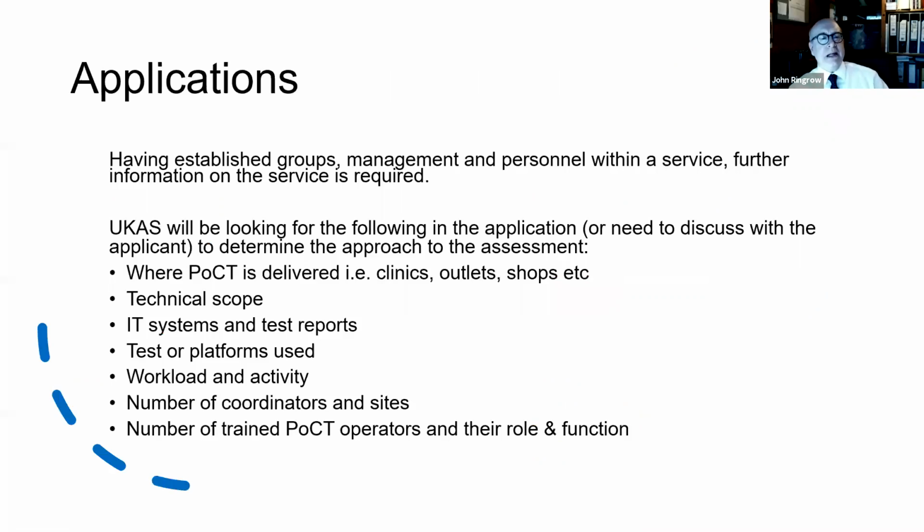So with the applications, we've established the groups, the management, the personnel. We've got a good understanding of how you as a provider operate as a service. There is some further information on the service that is required. So we will be looking for the following in the application, or we need to discuss with you first of all, to determine the approach to the assessment for point of care. So we need to know where it's actually delivered. It might be the clinics, outlets or shops, etc.